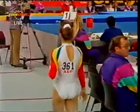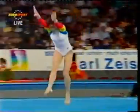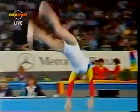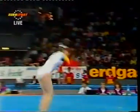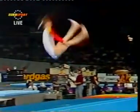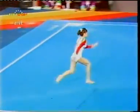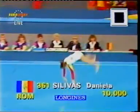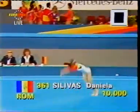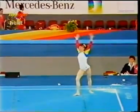Christina Bontas, a brilliant gymnast, but just immature, and to me it shouldn't get a 10. And this is the difference between the senior and the junior gymnast, in my opinion. Silivas showing that she can tumble brilliantly. And it's what goes in between, and the scores come up. She's got a 10. Silivas's second 10. So she's setting herself up well for the individual championship.